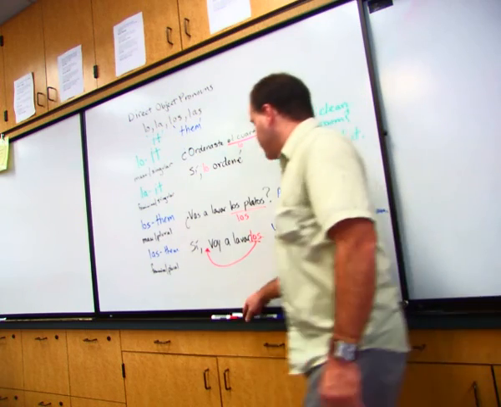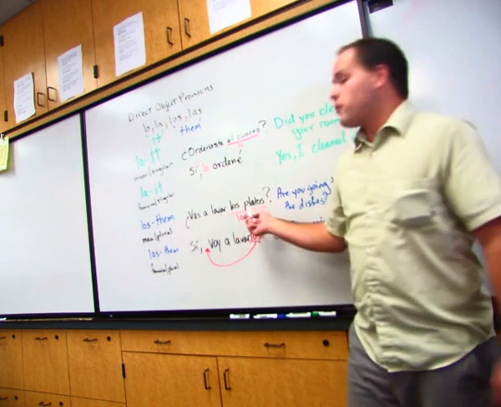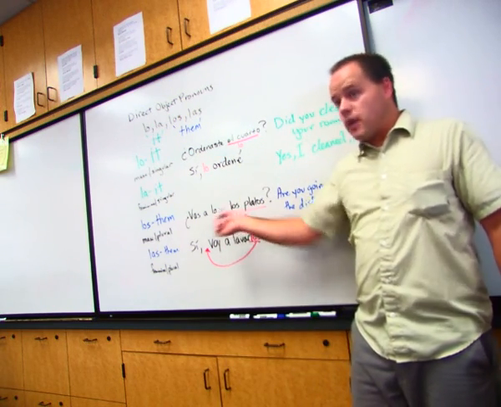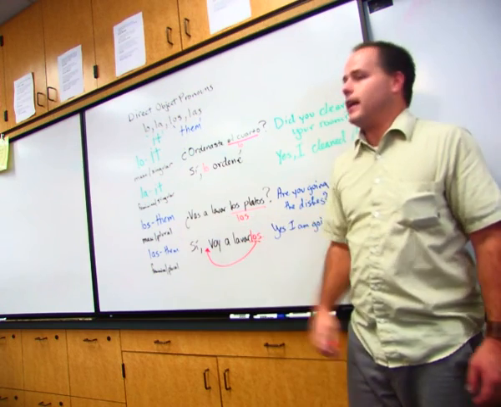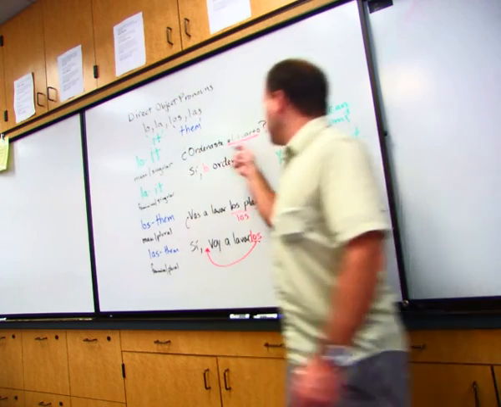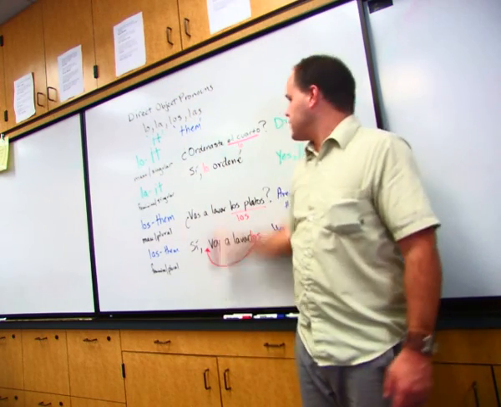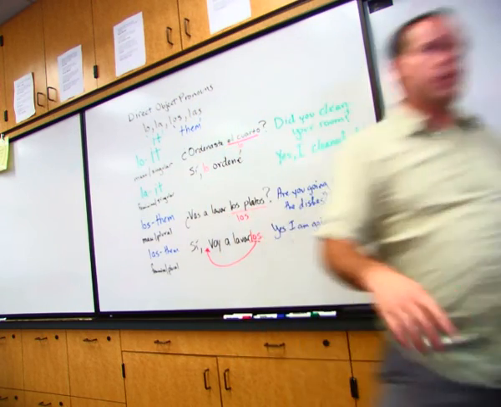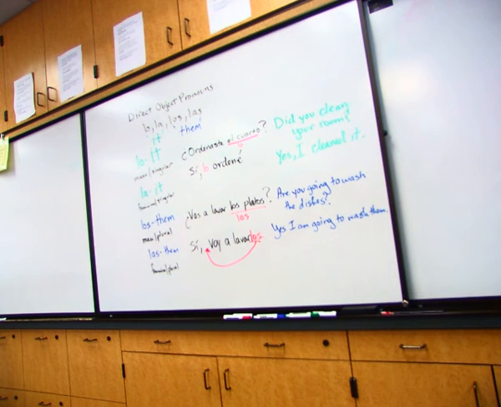Now make sure you identify the direct object. And remember, 3 out of the 4 direct objects will actually have the pronoun in it. It's the article: los, las, and la. Lo is the only one that would need to change to something else. It's not el, it's lo. Okay, are there any questions on that?